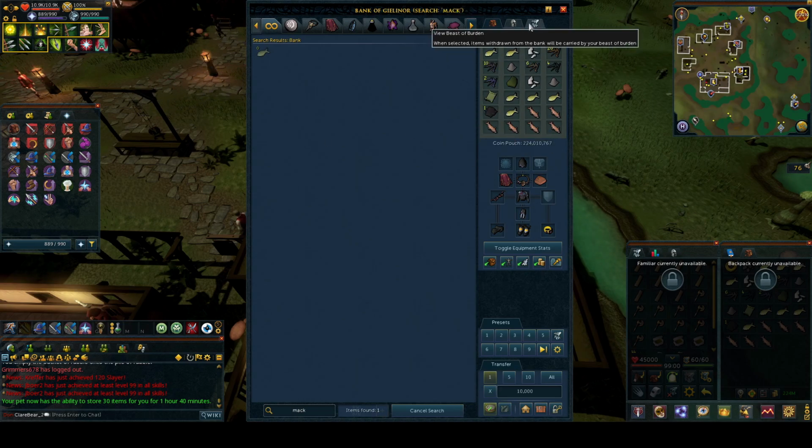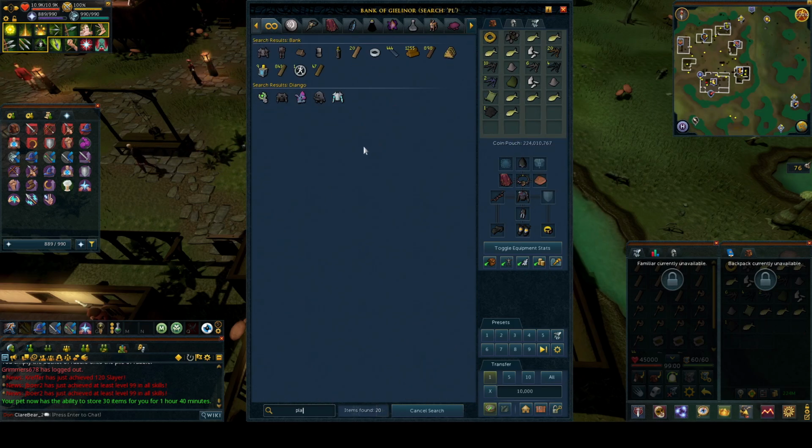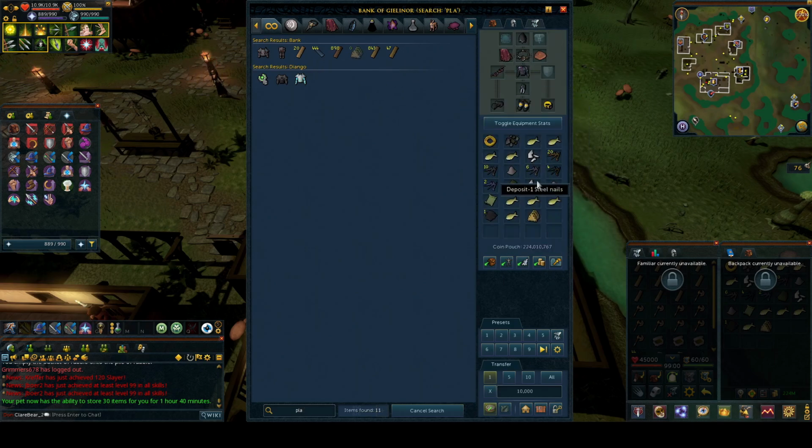So you can either go south through the trapdoor and through the swamp via the boat like we did earlier, or you can use the PVM hub and teleport down to the barrows.